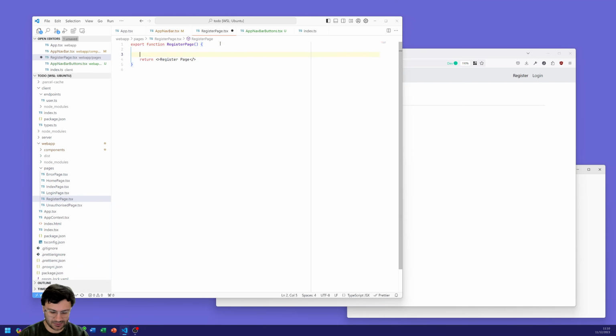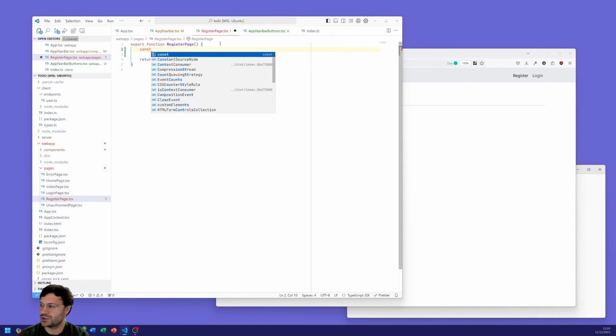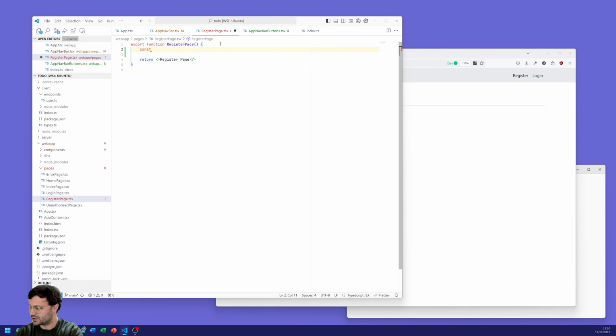So in here, we want to bring in the context. I don't think we need the context just yet. Actually, no, we'll just start. Rather than adding the functions, let's start drawing out the form so we can see what we're going to create, or link our functions to. So we're going to return here, and we're going to add a form from React Bootstrap.